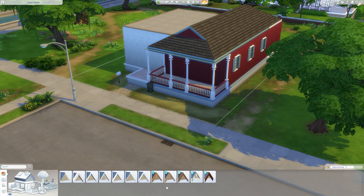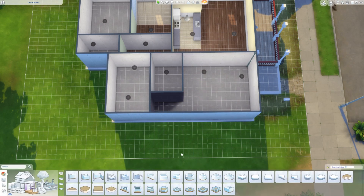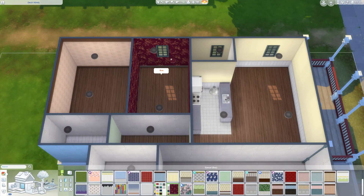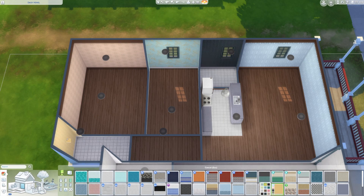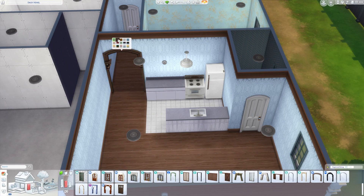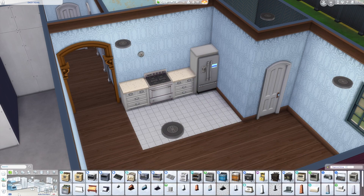That was one idea, but I decided to go in a more modern direction and I really like how it turned out. I really like the contrast between the two different sides. For this one I don't have any Sims in mind per se — I imagine it's owned by someone who doesn't live in the area. It's unoccupied at the moment, maybe they've just finished renovations. My thought was the original side had an addition put on before the duplex was added to give it an extra bedroom. I kept the kitchen where it was, moved the bathroom, and added another one.